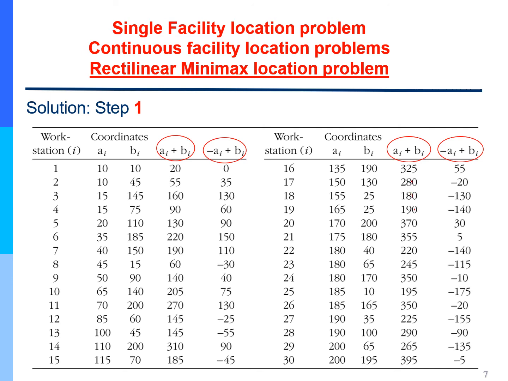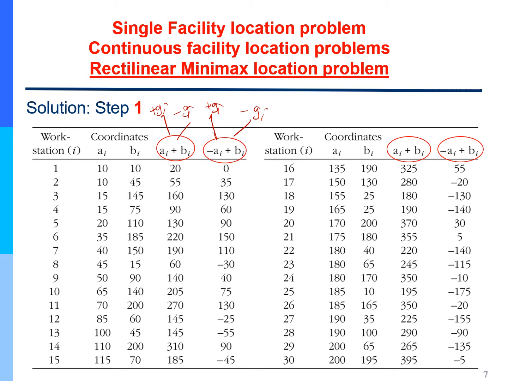And yes, these are the results of AI plus BI and minus AI plus BI. So I repeat it for all stations, for all existing facilities. Next step, since in this example GI is 0, I'm not adding and subtracting these GI values. Otherwise, if GI was not 0, for each one of these, I should add GI and subtract GI. So actually the number of values would be doubled.